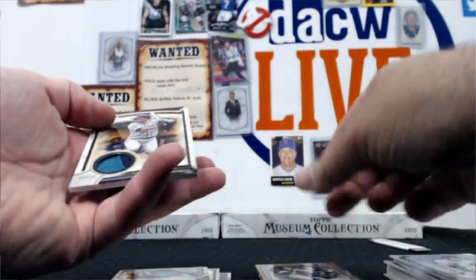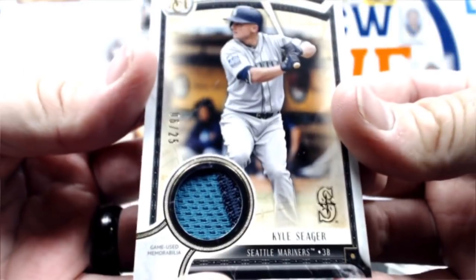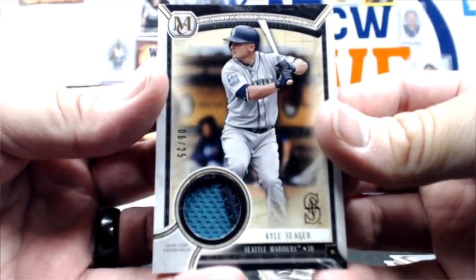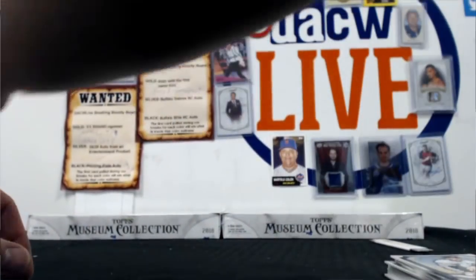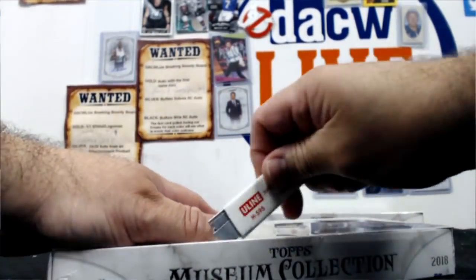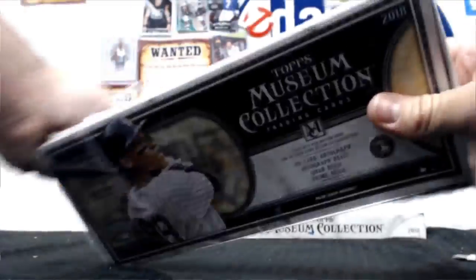There's a Hosmer. And then a Kyle Seager out of 25. Another low-numbered hit, and that's for the AL West. 25, two colors. Good stuff. All right, two boxes left here. We'll go here. We'll end on the box to the right.